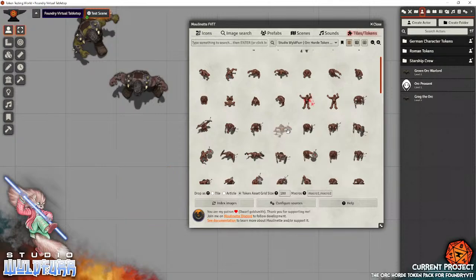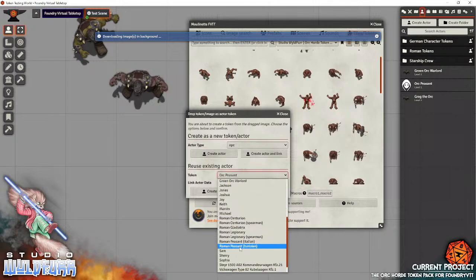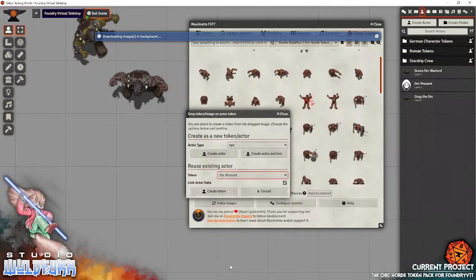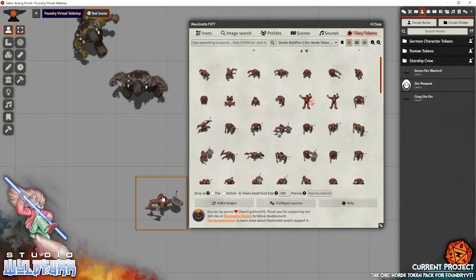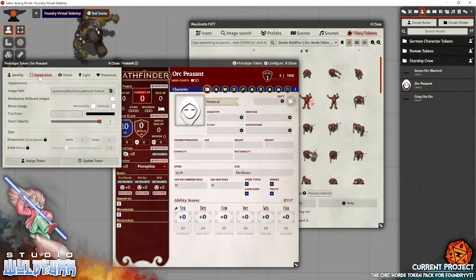Delete that. So we're going to drag this Orc Peasant, which is this guy, and create token. If I look at this guy, it should be linked. No, it's not linked. Why is that not linked?